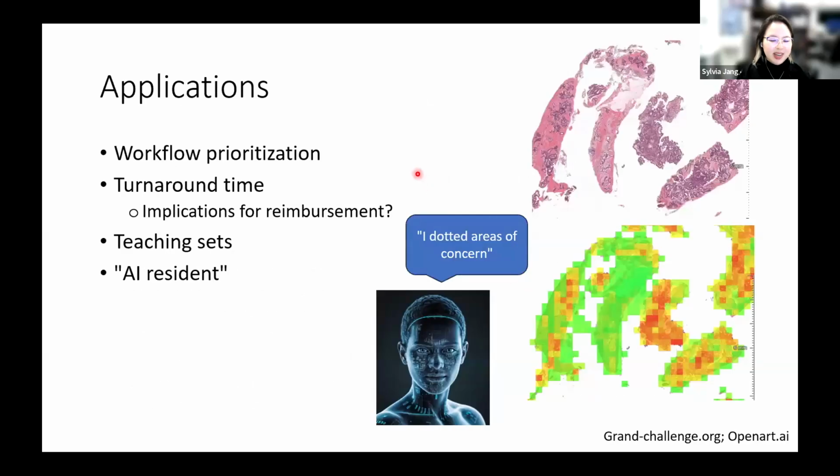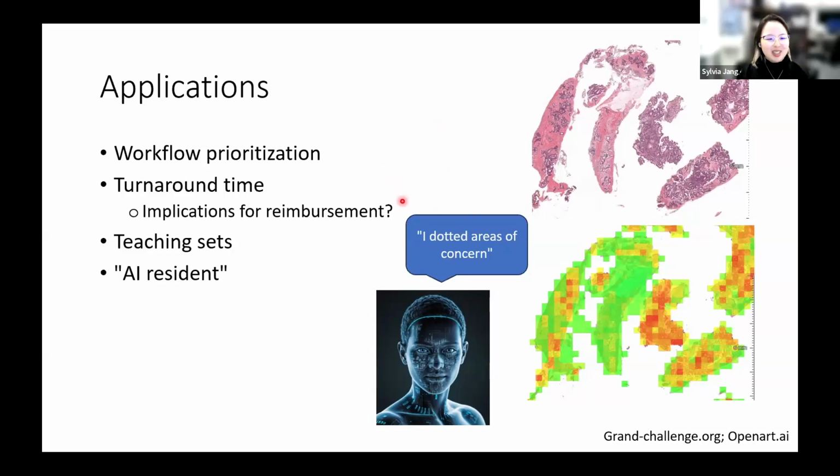And so how would I envision this paper in the future? The implication is that this could really be a great help for workflow prioritization, really flagging those atypical cases for the top so that you can have your immunos cut off, etc., to really work up those cases, potentially decreasing your turnaround time. Although you have to be careful, because at least in the US, if certain paying institutions think that we can sign out these cases faster, they might pay us less for it. So just have to be careful there.